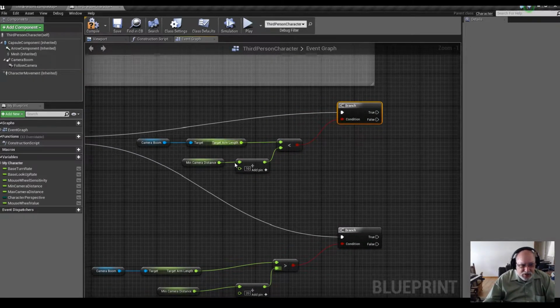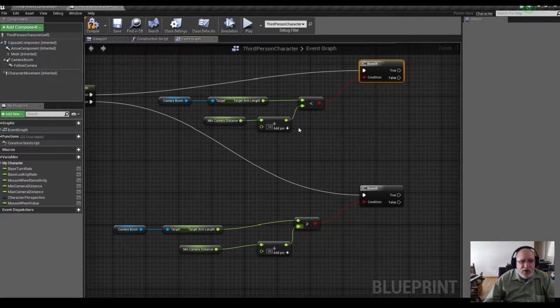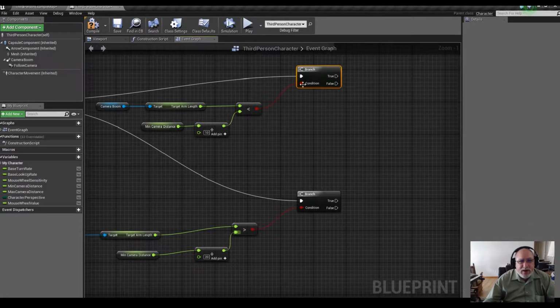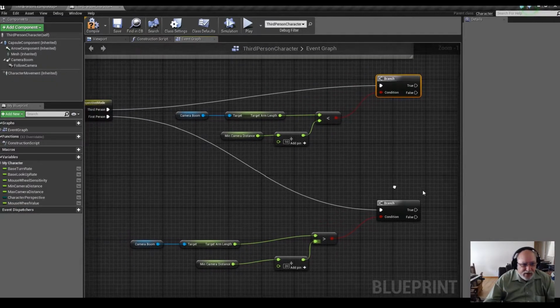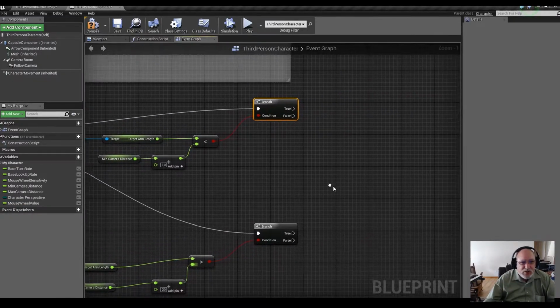We don't want to just do a false off of here, because that would then eliminate that gap. It would say, well, if we're right there on the edge, this could rapidly switch back and forth between true and false and switch our modes. So that's the reason I've split these in two branches, or two if statements, one here and one here. We don't really need the false condition in either case. That's going to switch us.